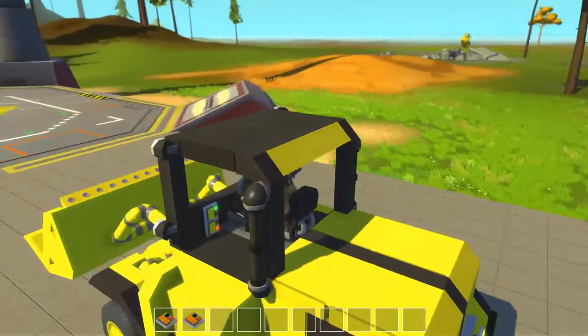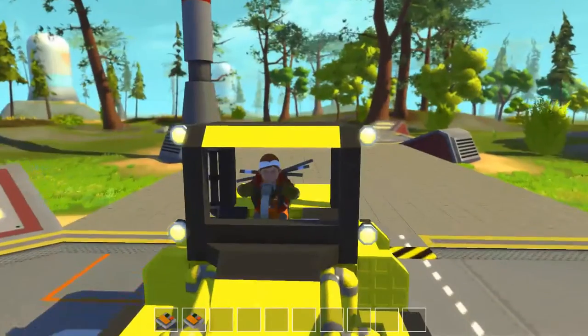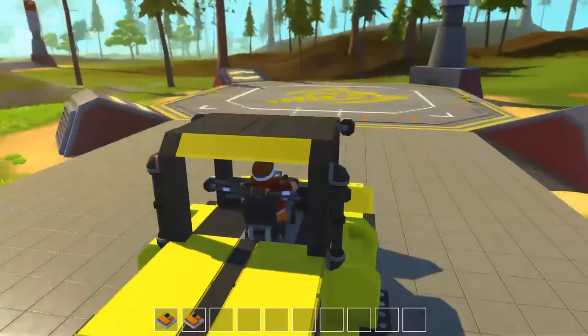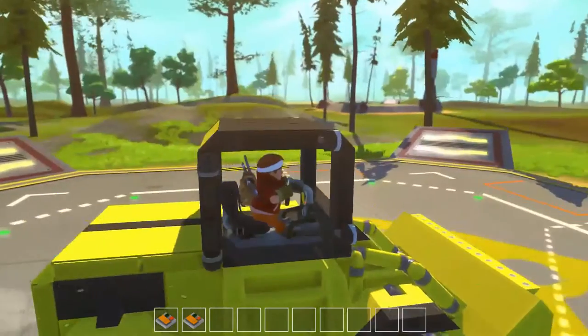I think I can. Wow, that was damn loud. But if we put the blade down, and you know what? I haven't even tried to use this as a functional thing, but as long as we're on this smooth area, this moves pretty well. I'm really happy with the way this came out.